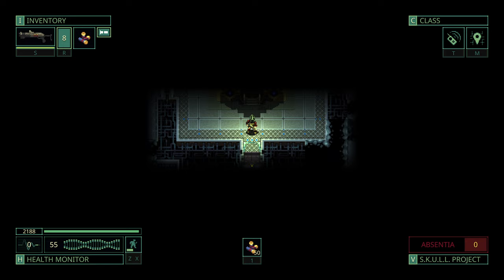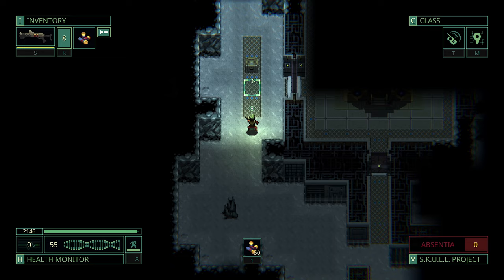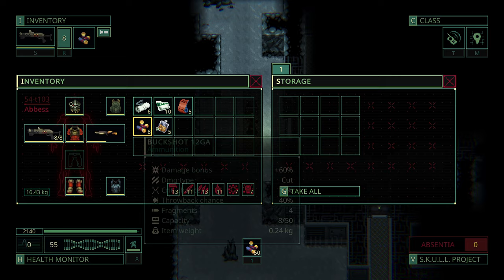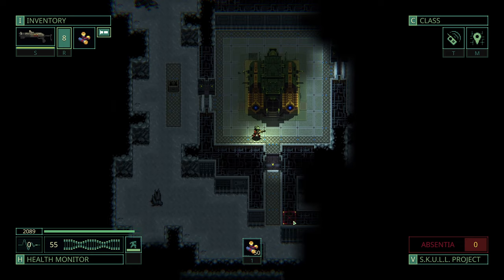Okay, I'm in. Hacker voice, I'm in. A little bit of bandage. Ah! The bandages now stack in groups of tens? That's new. Is that a recent change? That must be. I swear they only stacked in fives previously. Okay, so what is our mission here again? Find the PCPU, I think.